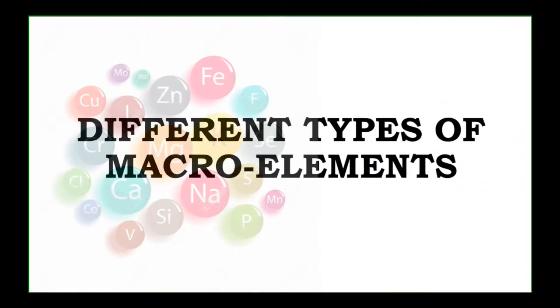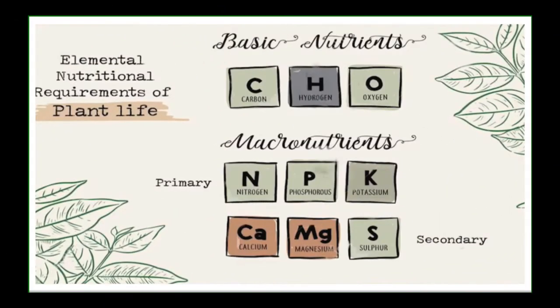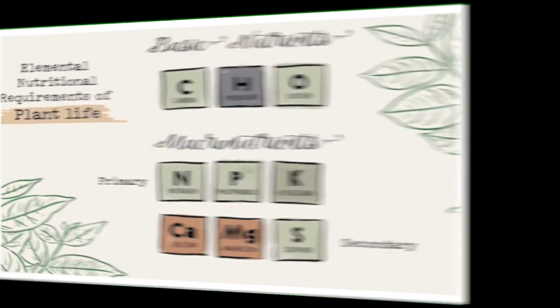There are different types of microelements. The important question is why they are called microelements. They are called microelements because they are required in bulk amounts and they mainly have different functions in different biological processes in the plant body and they include carbon, hydrogen, oxygen, nitrogen, phosphorus, potassium, calcium, magnesium and sulfur. Now I will be talking about all these elements, their source and their deficiency symptoms.